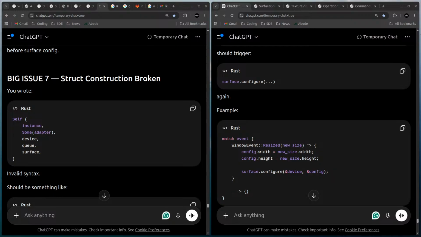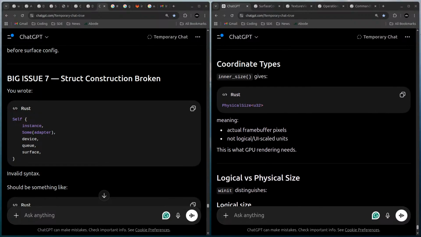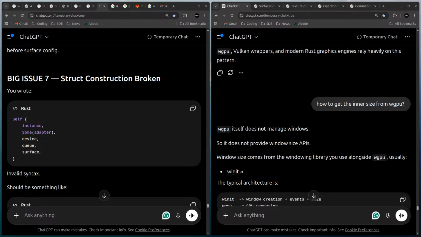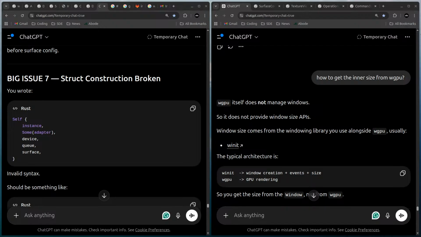We put like 100 by 100. Window creation is the actual job for winit. Yep. Events and sizes.